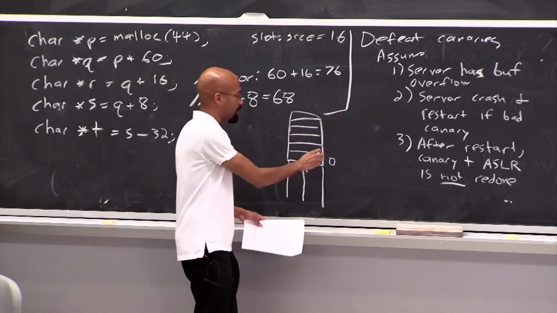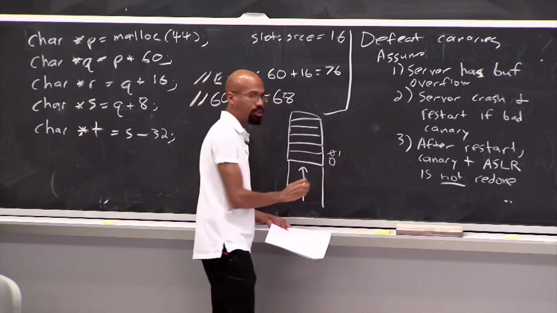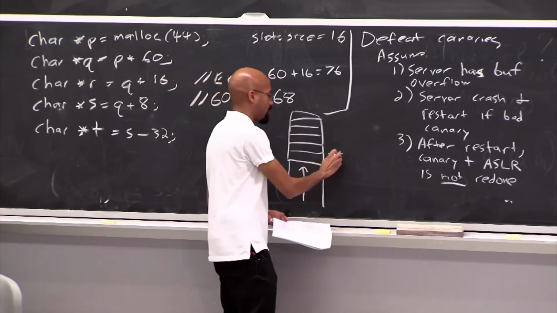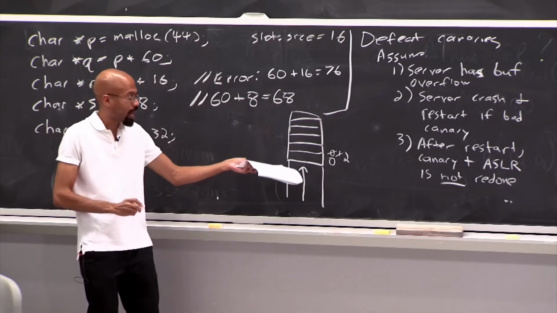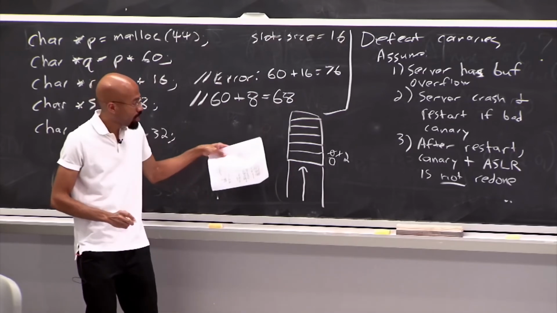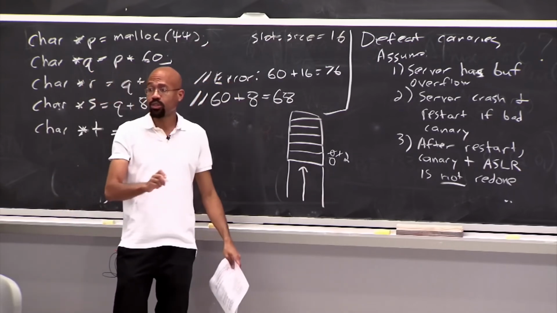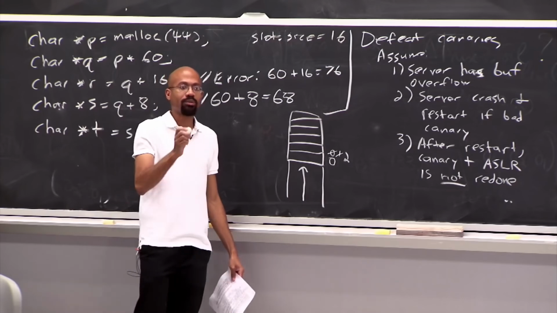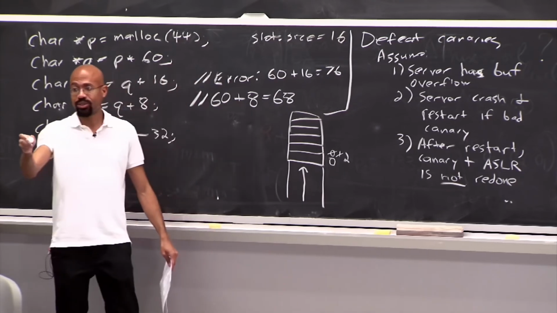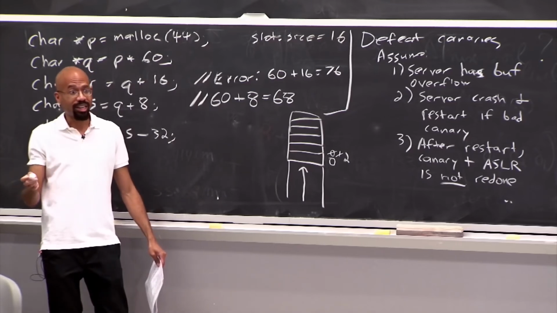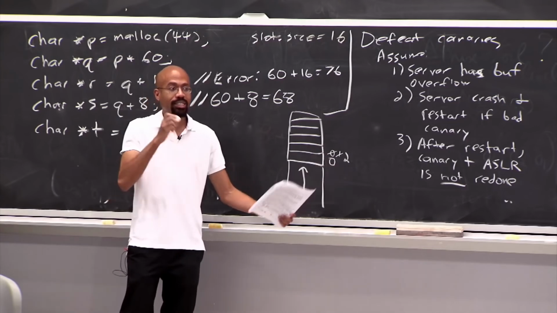Then you start guessing here. You say, are you 0? Probably not, it's going to crash. Are you 1? Maybe not, it's going to crash. Are you 2? Aha, it doesn't crash. So now you've actually found the value of that second canary byte. And so you can imagine that you step up this way, and you eventually find all the values for the canary. Once again, we're taking advantage of the fact that crashes are a signal to you, the attacker, that you've done something wrong. And the server staying up, in other words, that socket connection staying open, is a signal to you, the attacker, that you've done something right.